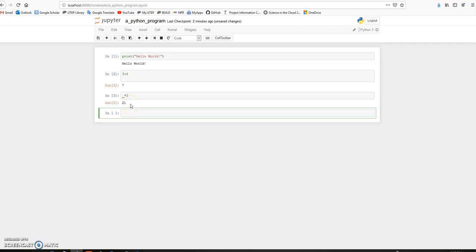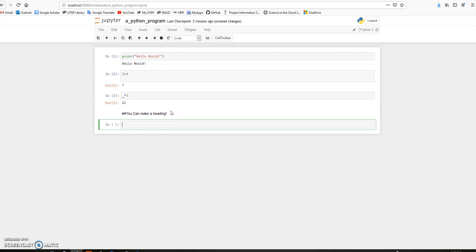And I can do other things. For example, as we start learning things and we want to document some of our code, maybe for a practice or maybe for a homework or something, for a particular cell, when you're just doing the code, you keep it as a coding cell. But you can change this to a markdown cell. Markdown cells are really cool because you can make a heading. Shift Enter. There's my heading. Cool, huh? But you can also do other things.